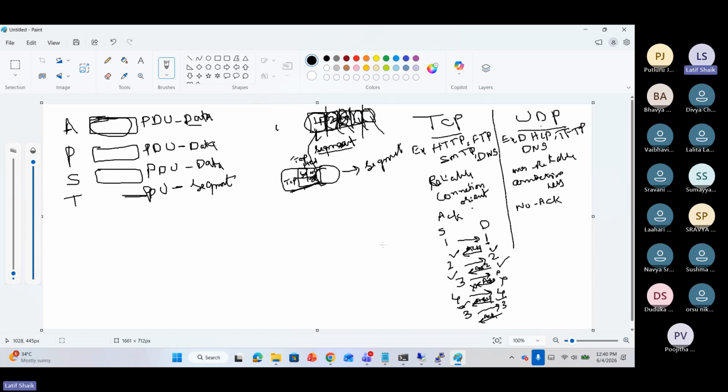So this is TCP. In UDP, it's different. The source doesn't check whether the destination is available or not. It simply broadcasts or multicasts the packets. Once the destination receives a packet, it doesn't give any acknowledgement. The source will keep on sending packets. The destination may not have received a packet, and the source doesn't know whether the destination received it or not.